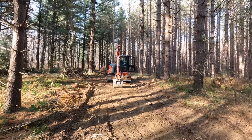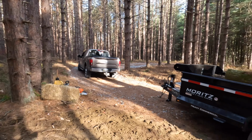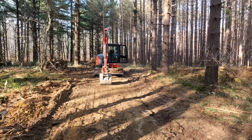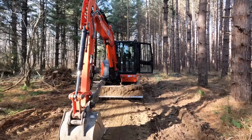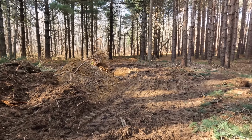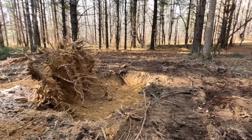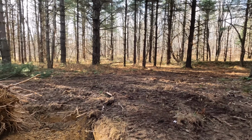So what I've been doing, I took out a couple red pine, smaller white pine, bigger white pine. I saved the saw logs. I got them loaded up in the dump trailer. But my road's going to come back in this way. And then somewhere back in here, I got a giant hole right here to fill in where that big white pine came down at. That cabin's going to be situated somewhere right in there.